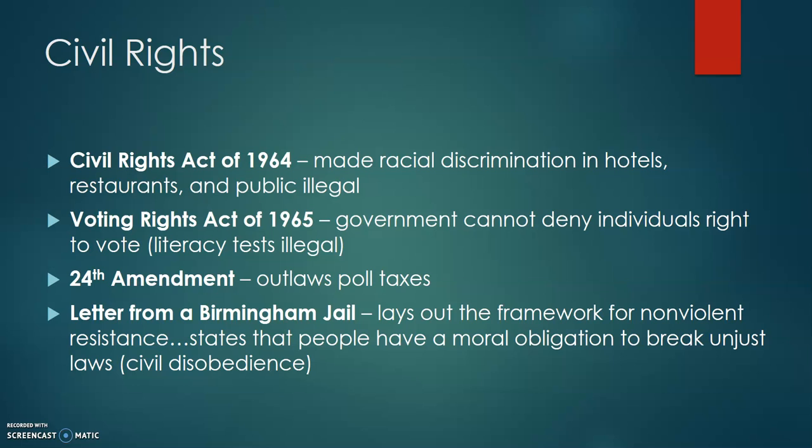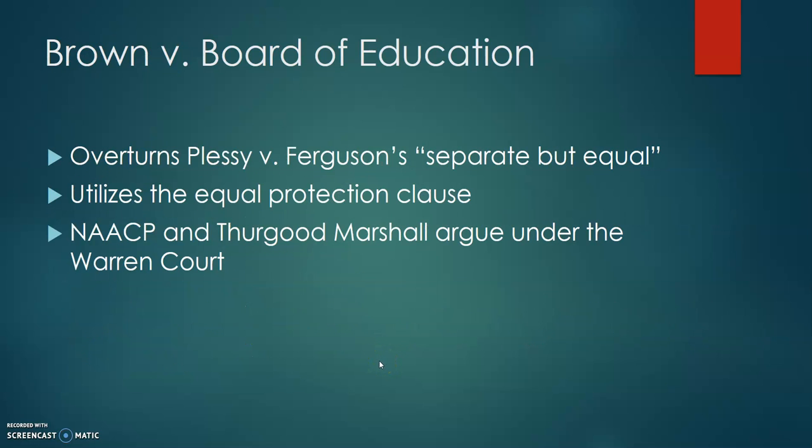And the foundational document that really encapsulates civil rights is going to be the Letter from a Birmingham Jail written by the great Dr. Martin Luther King Jr. that basically is going to lay out a framework for nonviolent resistance, and that's going to be civil disobedience, that people have almost a moral obligation to disregard an unjust and an immoral law, that people really don't have to just simply ignore it, that they have a moral obligation to break unjust laws. I do also have a video on that should you want more in-depth information here.